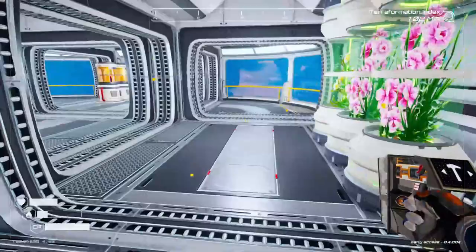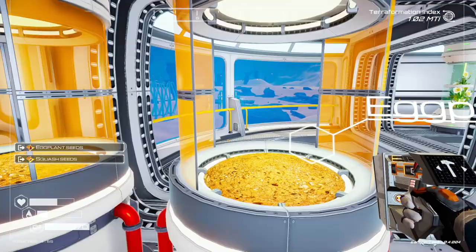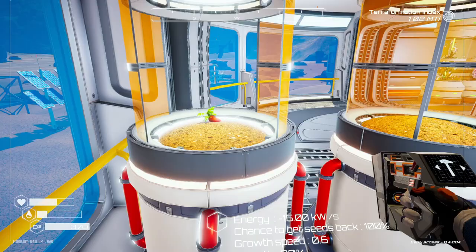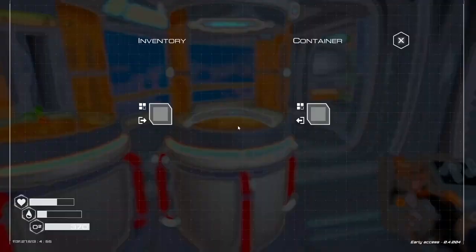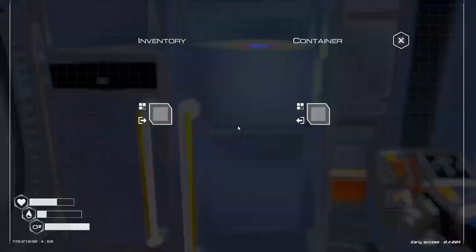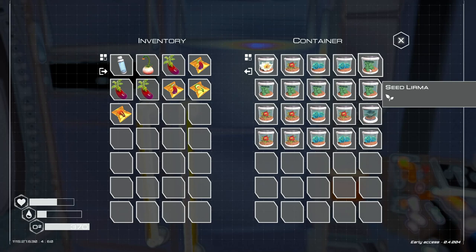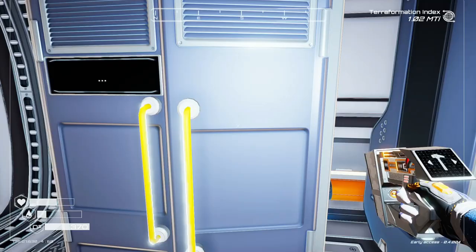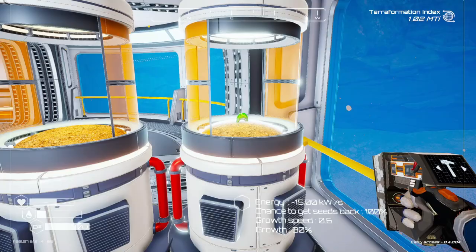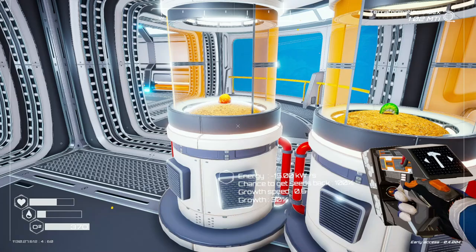Rather than use more energy, we're going to pull the squash. We're going to pull the eggplant. We're going to do an eggplant and a squash. Let's go ahead and we'll use the other two for the brand new seeds we've got, which is the beans and the mushrooms. We'll grow those. Gonna need a balanced diet, yo. Beans and mushrooms. Cool, man.